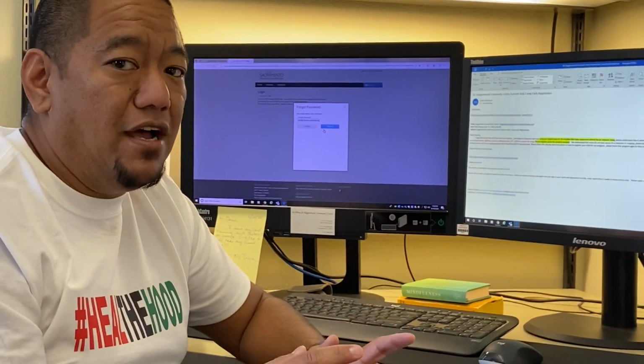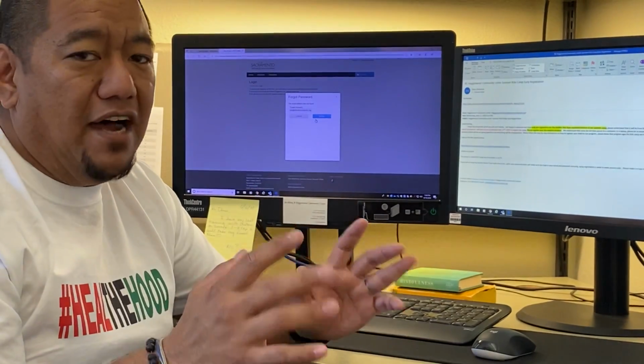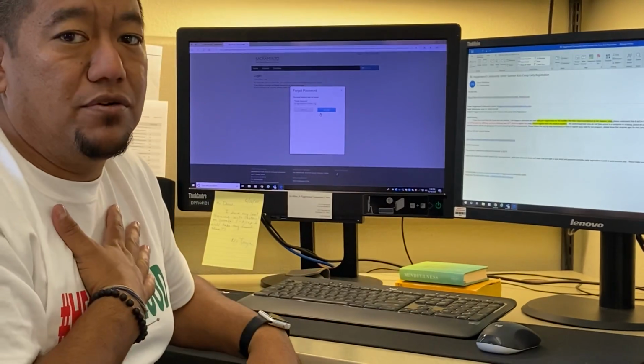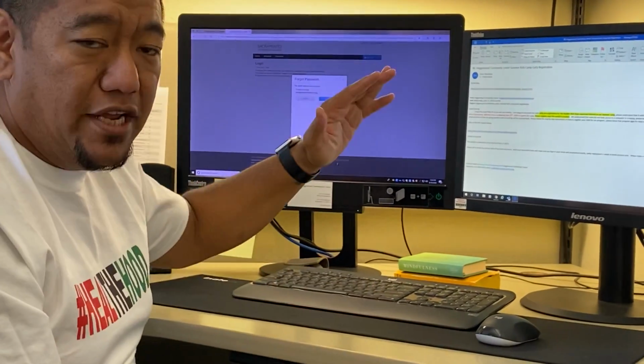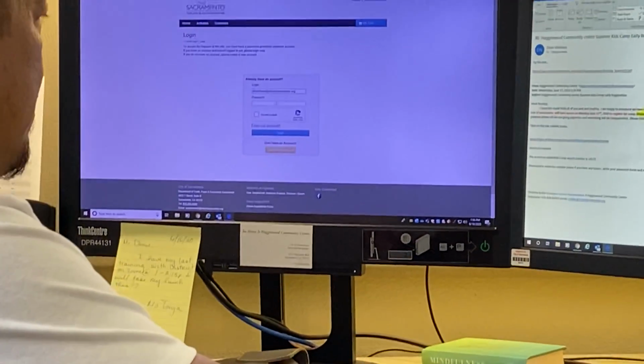If you don't have an account, or if you think you have an account or you're not sure, work with our staff, create a new account, and we can merge your accounts. So that's what I'm gonna do. Although I have an account, I'm gonna create an account and I'm gonna have staff merge the account. So basically, this is what I'm doing.